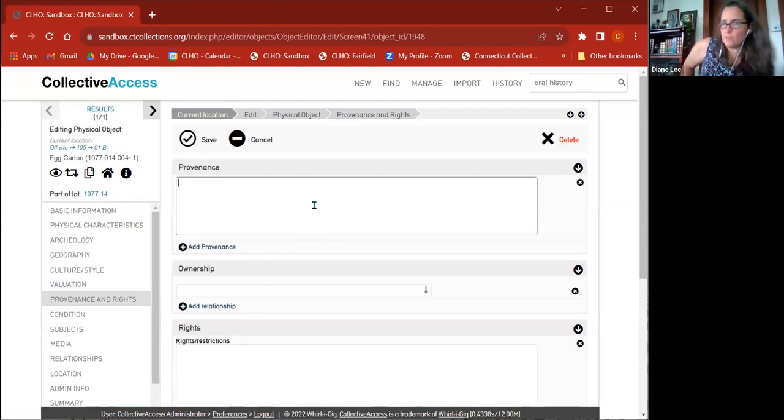Provenance is one of those fields that we do not publish to the public portal, because of the way different institutions fill this field in differently, sometimes you don't want that information public. Like where it came from, especially if you've got an anonymous donor, you can put it in here for your records, but it won't go to the public.